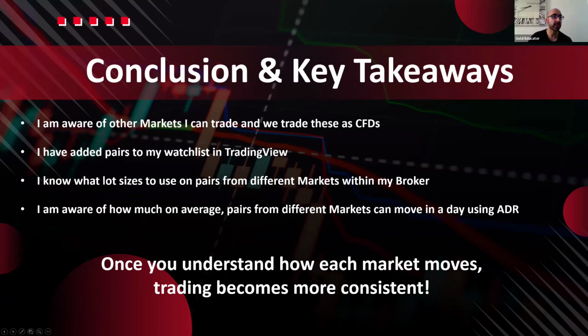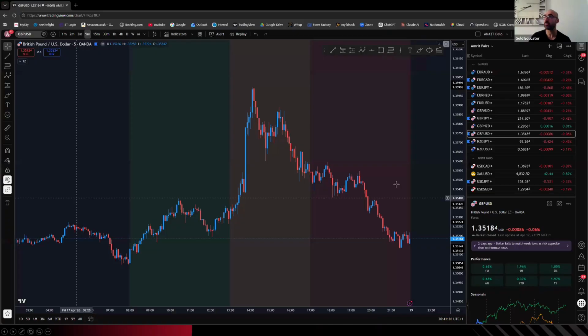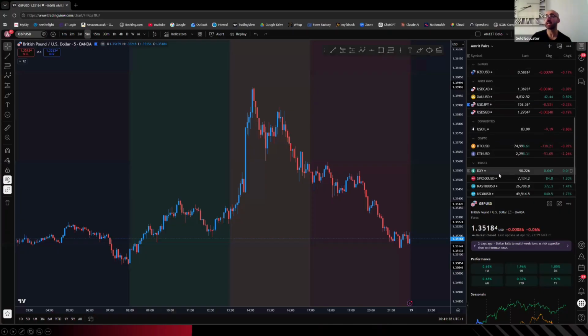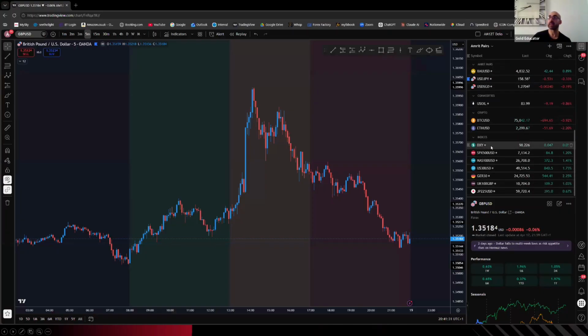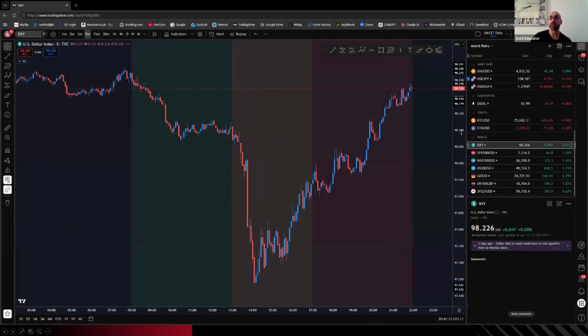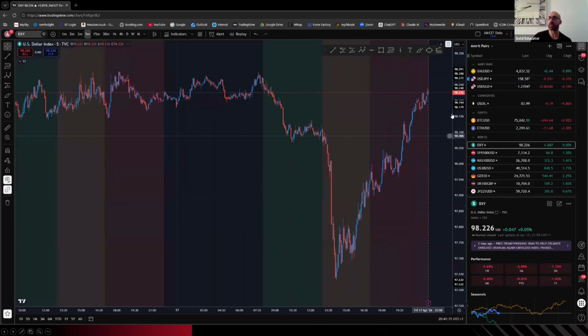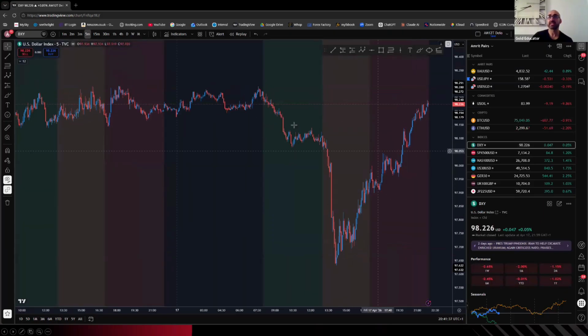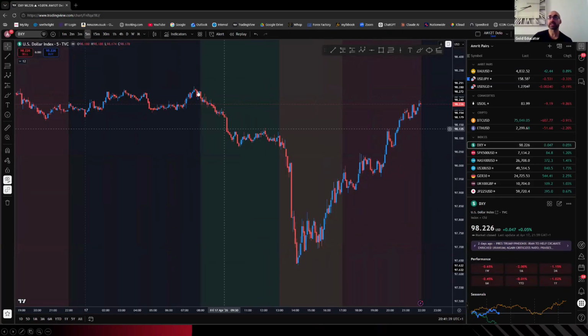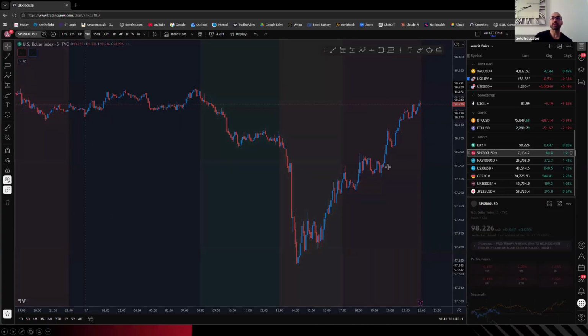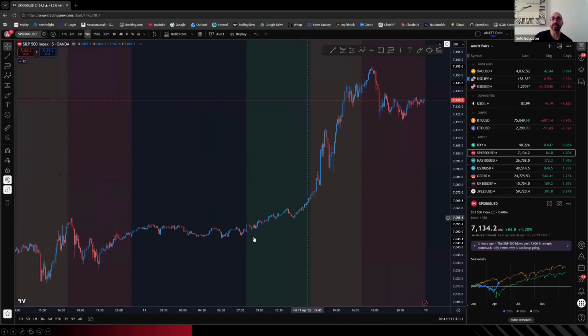I knew I forgot something. It's the dollar index, so the DXY. Now that is the strength of the dollar against, I think, the majority of the pairs from what I remember. So this is telling you how the dollar is performing. There was a big drop in the dollar there, and then there was a big increase going there as well. So you might want to check what the dollar index looks like compared to, let's say, the S&P 500. Can you see that the dollar went down, the S&P 500 went up?